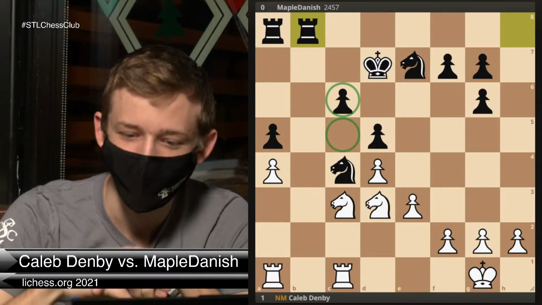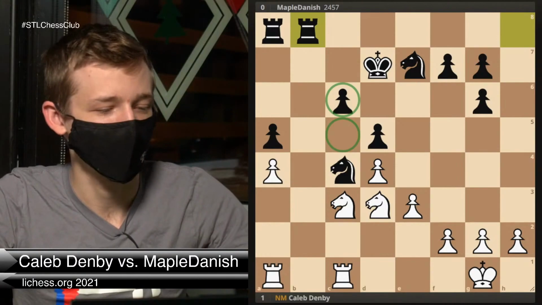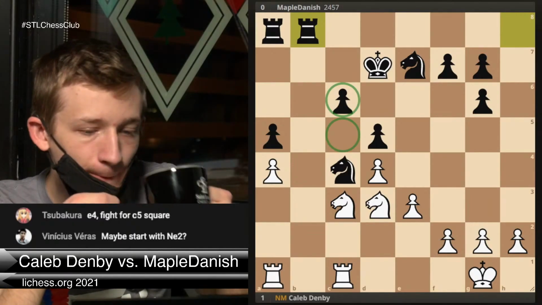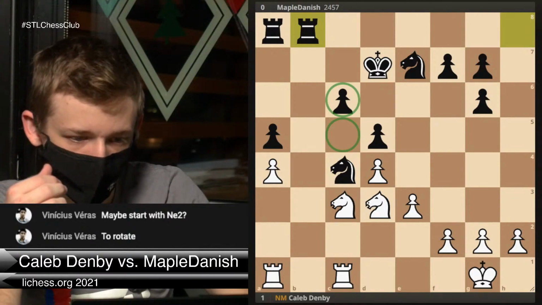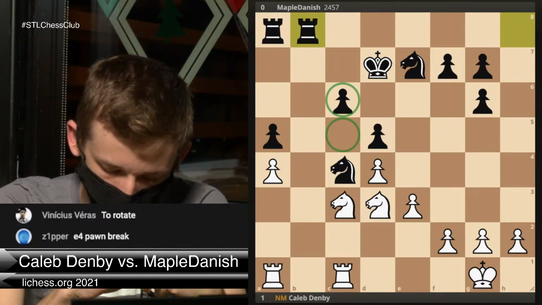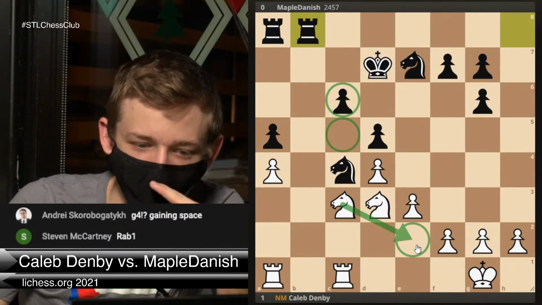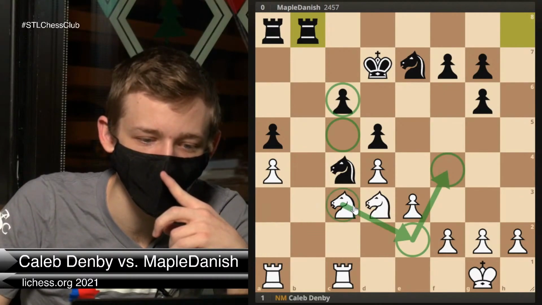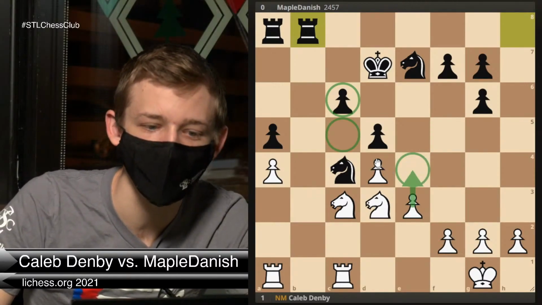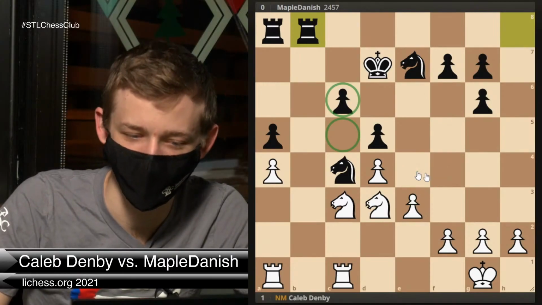All right, the chat is going with active ideas as always. And we'll talk about those ideas. Someone in the chat wants to play the move knight to e2, which is definitely not the first move that comes to mind. But I think what he's saying is he wants to bring in this knight for backup as well. That's certainly interesting. And of course the chat is still talking about this move e4, trying to advance in the center, fight for the c4 square somehow. Also a very important idea here.